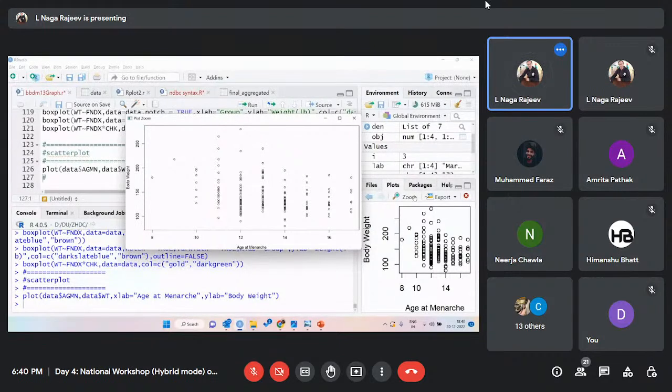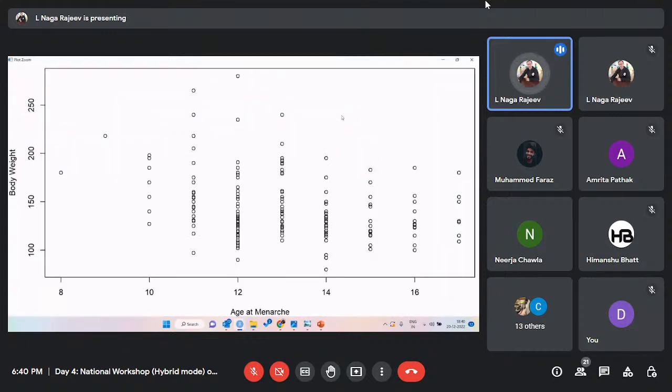Now see. Can you interpret anything from this scatter plot? Sir, it tells about the correlation between two variables, age and body weight. Mm-hmm. And is it telling about the outliers? Yes, sir. Can you tell me what is the outlier here?